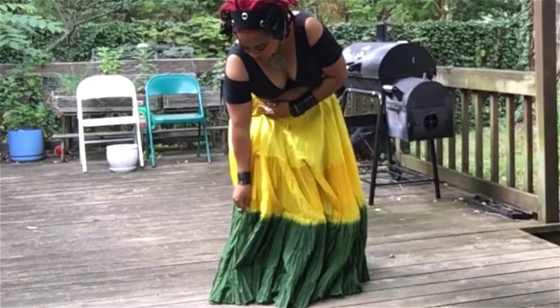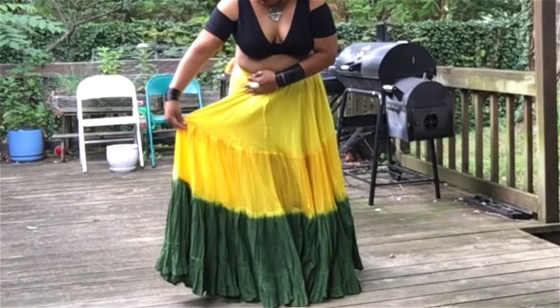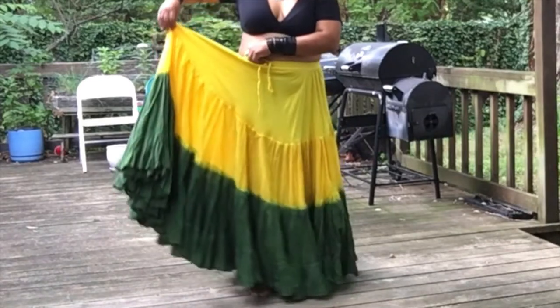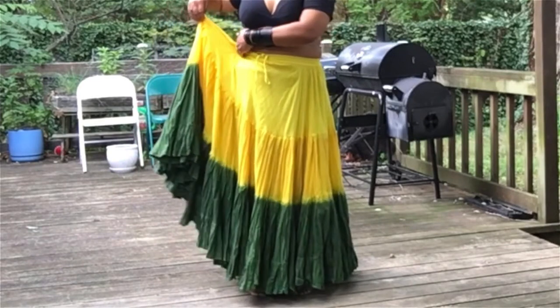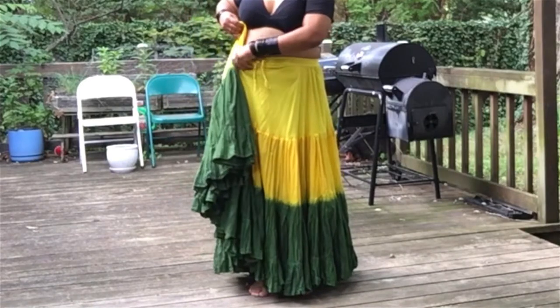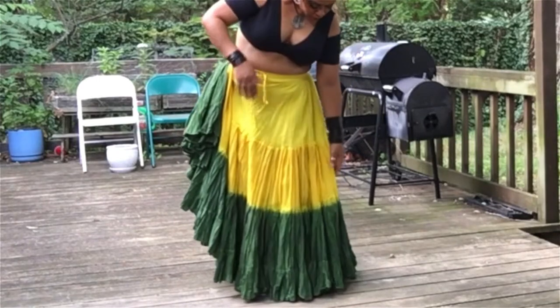For the hitchhiker tuck, grab your skirt half to three-quarters of the way down. The further down you grab your skirt, the less the ends will stick out, creating less poof. Bring the skirt up, flatten the side of your skirt with your free hand, and tuck the skirt in. Now repeat on the other side.